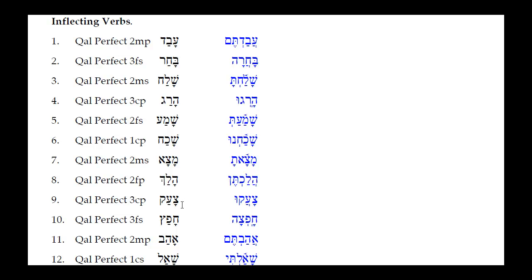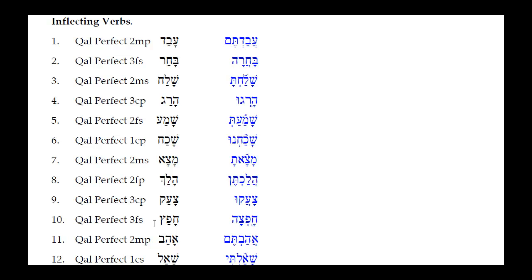They want us to know the qal perfect third common plural, which would be shureq. So basically, the shureq is telling us it's third common plural. So we add that to sa'aq, and we get sa'aqu. The patach reduces to a shva, which, since this is a guttural, has to be a hatef patach up under here. So we get sa'aqu. That means to cry out. They cried out.